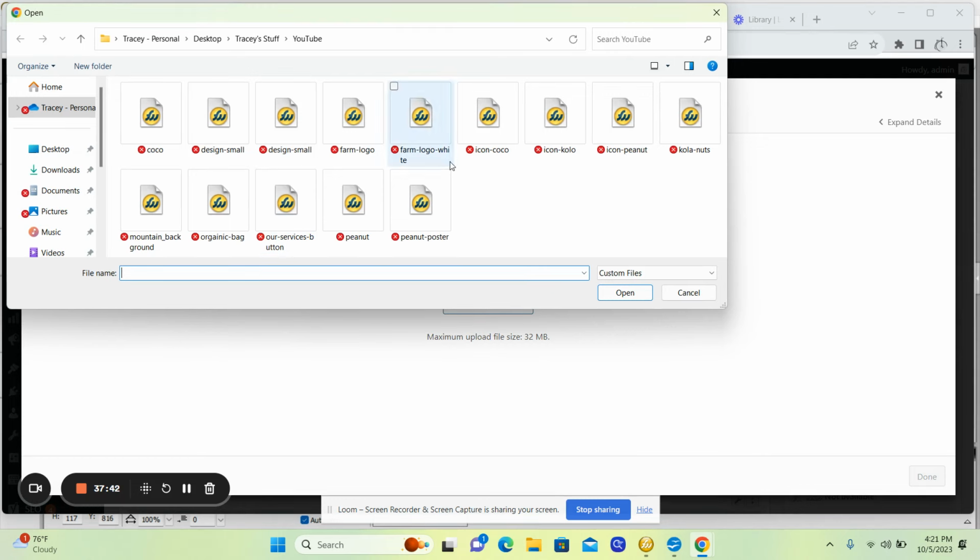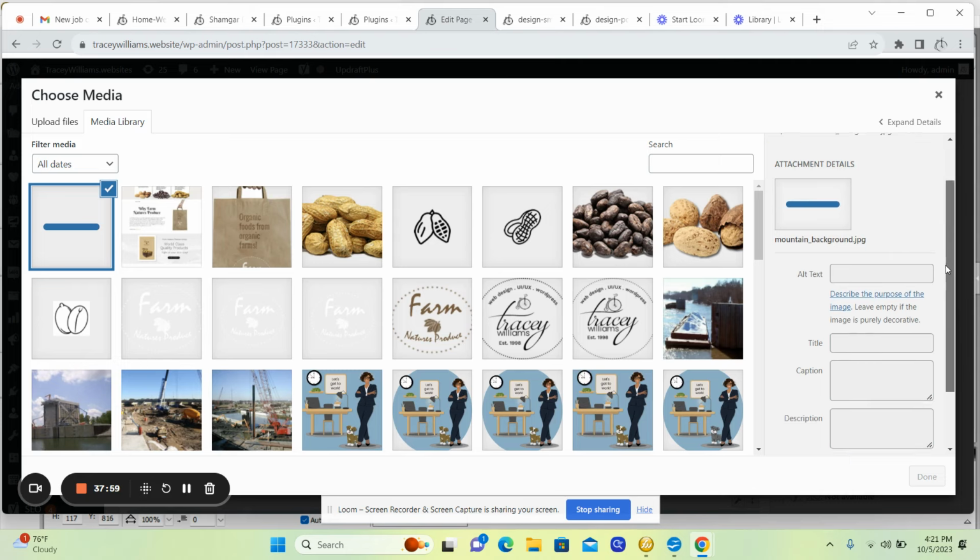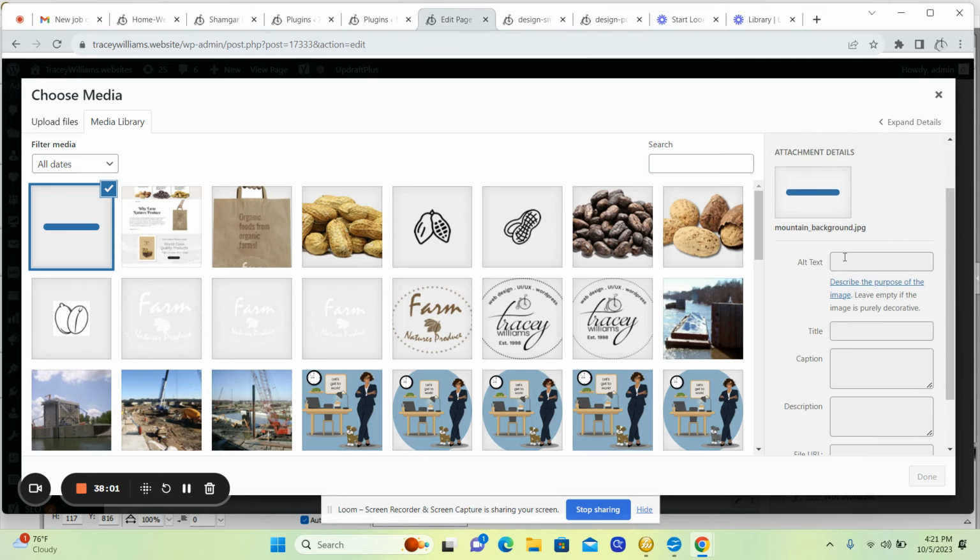All right, so what is it called? What did I name it? Mountain background. One day it will load. You can add alt tags to this, alt text to it.